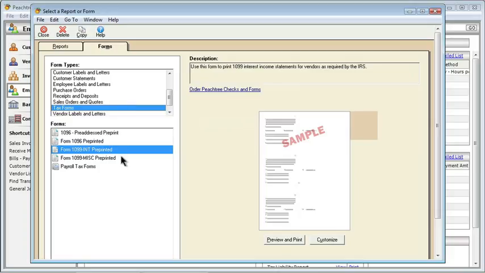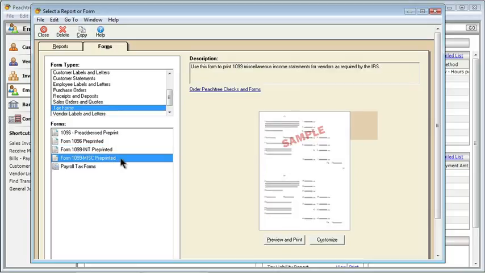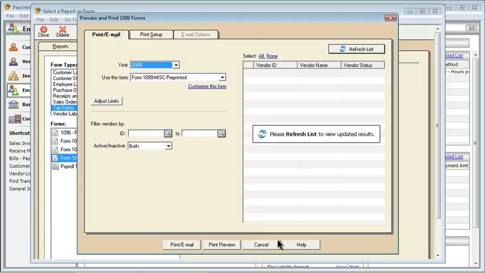I'm not going to have you go through all of it because it can be kind of detailed and time-consuming. First of all, you can choose which 1099s you need, either interest or miscellaneous. For vendors that you've paid checks to throughout the year, it's going to be a 1099 miscellaneous. You would then go ahead and click on Preview and Print. You'd simply select the correct tax year, use the form that you have, adjust any limits that you need to say. In other words, what do I do or do not need to pay according to how much I've paid that person over the year.